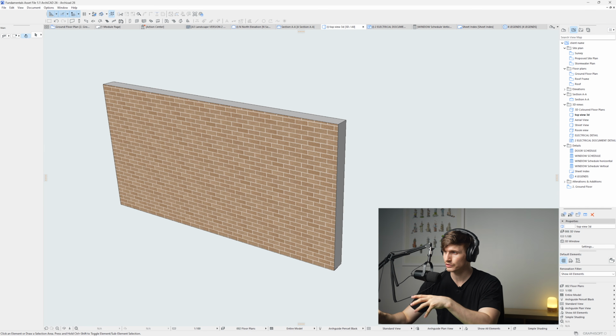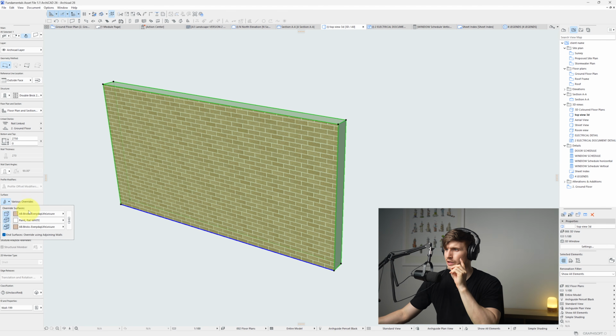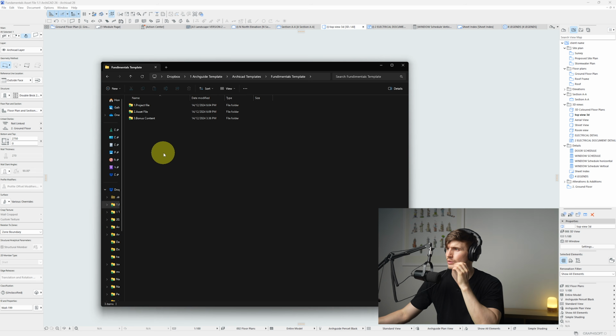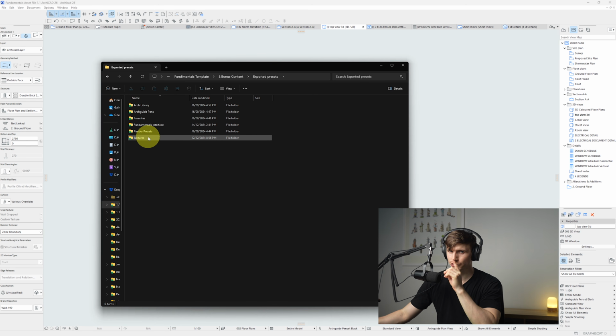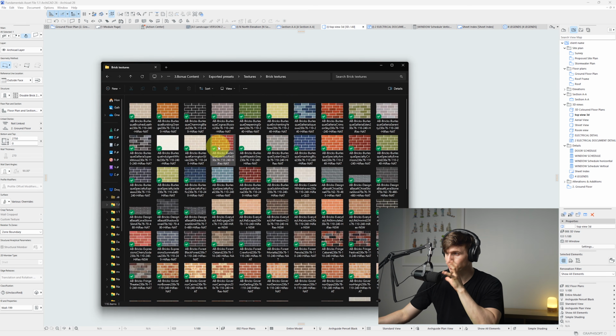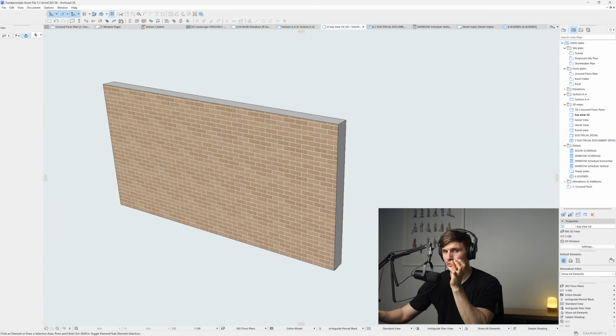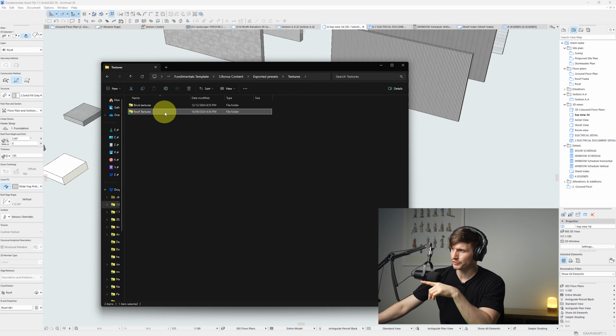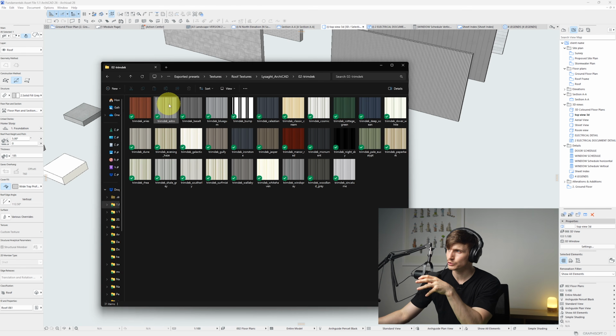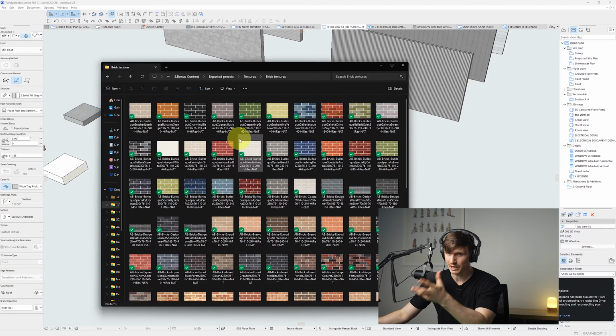Now, when it comes to brick textures, I much prefer these, which are the AB brick textures, which if we go into the template folder, if we go to bonus content, then go to exported presets, we'll find textures just down here. There are a bunch of textures in here, which we can then use for our surfaces, giving us a bit more variety when it comes to our exteriors. And it's the same thing with roof textures. Now these are the official ones, which Lysarts supplies to designers. Same thing with the AB bricks. Both are available over on their websites.